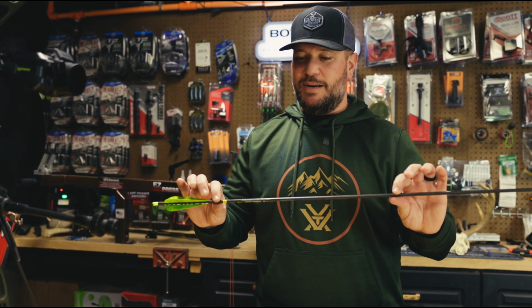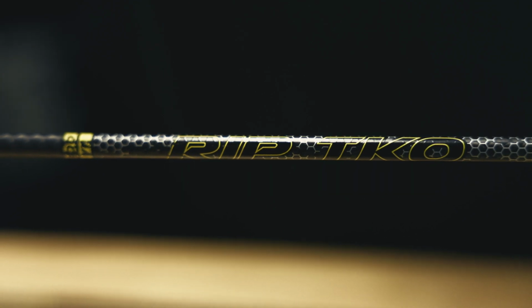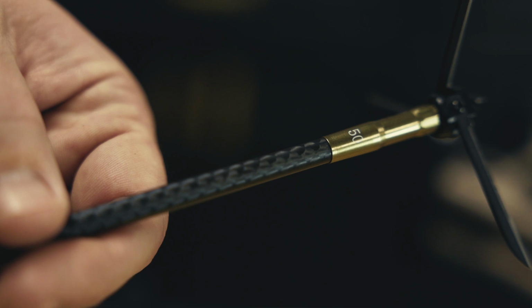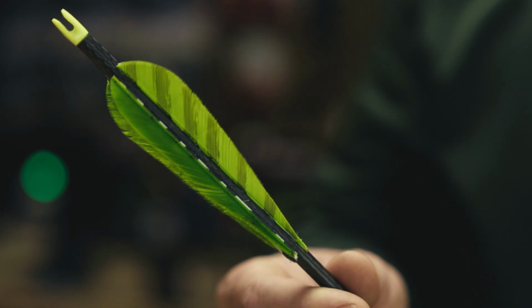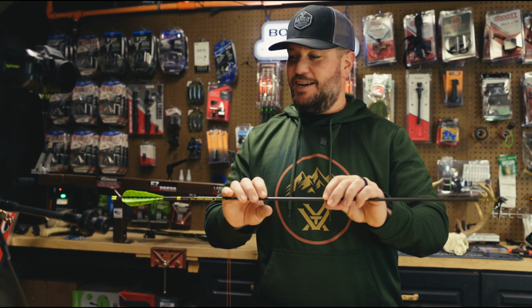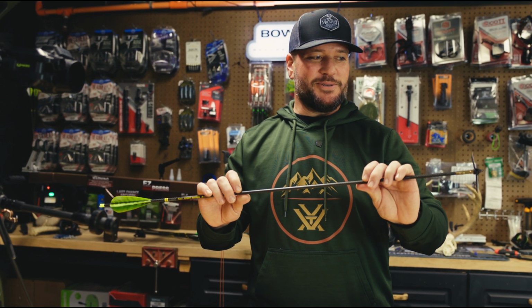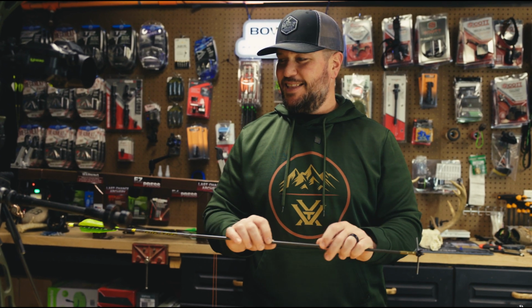So on this one, I'm shooting the full length RIP TKO arrow with the standard 50 grain insert. And I actually went and put feather fletchings on here. So I got a 4 fletching system here with feathers just for added stability. I've shot them in the past actually with flu arrows as well. But you want a lot of stability in the back of the arrow because this thing is going to want to fly crazy. But I've got this set up pretty dialed in. I shot a gobbler a couple years ago. It was one of the most intense moments, biggest rush that you could ask for.